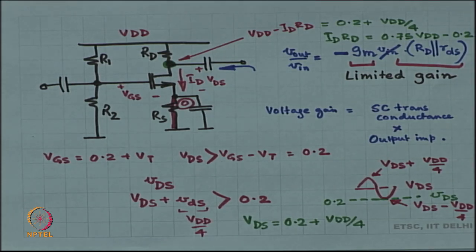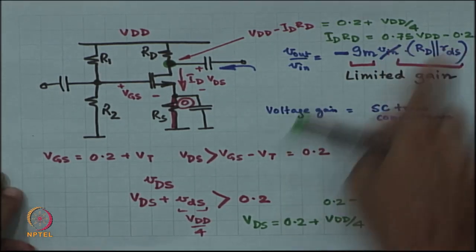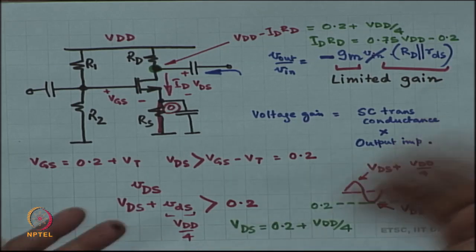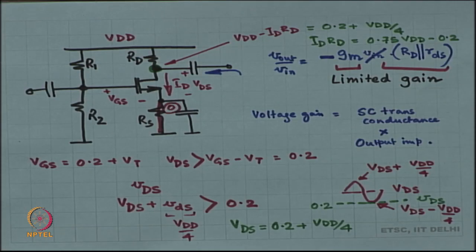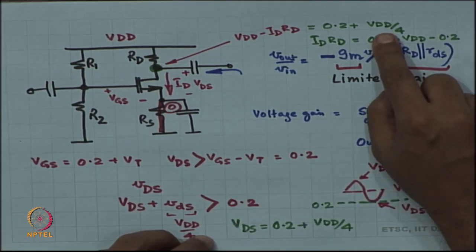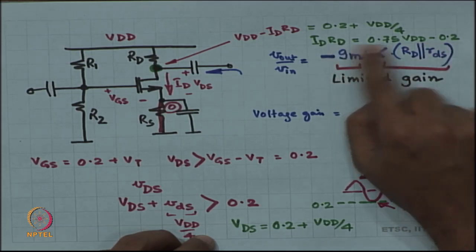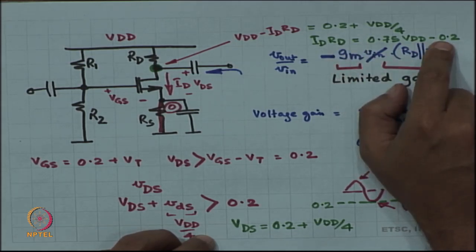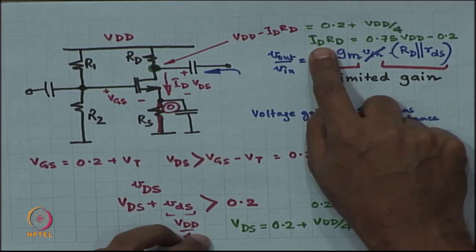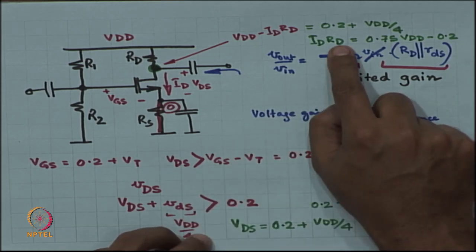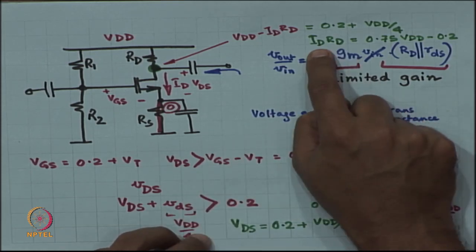Okay. So, ID times RD has a value automatically. All right. Now, you can say let's look, how does this change with the swing? So, if I decrease the allowable swing, then this increases. So, ID times RD increases. Okay. So, if I have declared the value of ID, for example, RD is automatically declared. If I make RD very, very large, then ID is going to be very, very small.